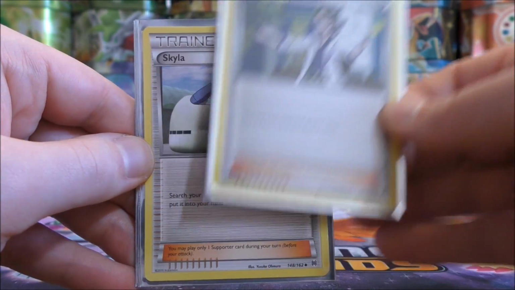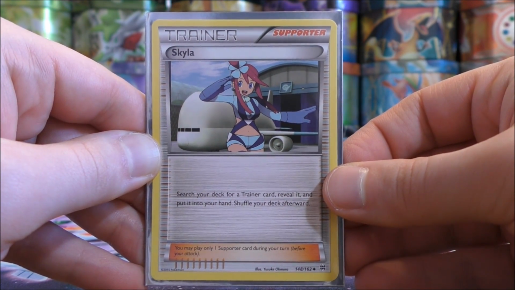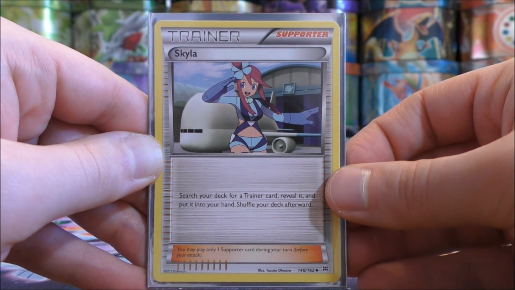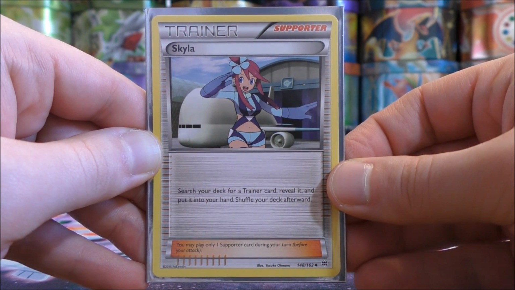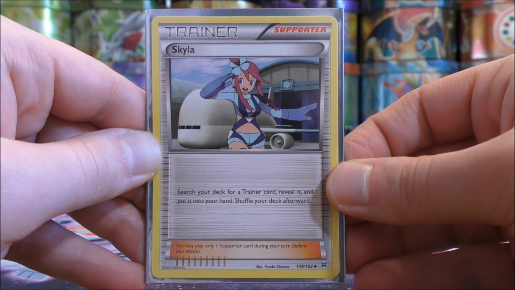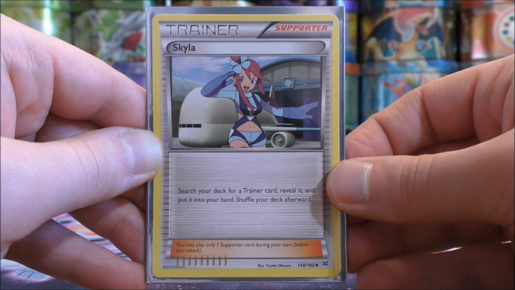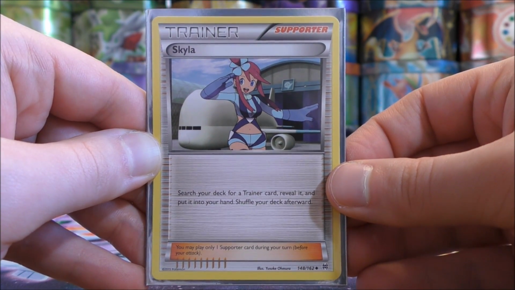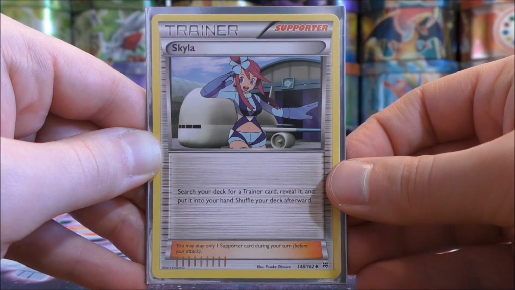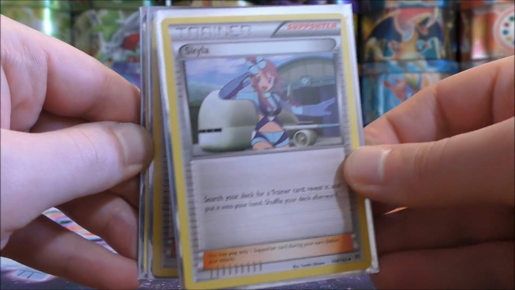And then Skyla, I also use 3 of. This is helpful to get several different trainer cards in this deck. Skyla is from the Breakthrough set. It says, search your deck for a trainer card, reveal it, and put it into your hand. Shuffle your deck afterwards. So I use this to get to Mount Coronet, Professor's Letter, Ultra Ball, or Rare Candy. Very useful for getting Magnezone set up and getting energy cards into my hand.